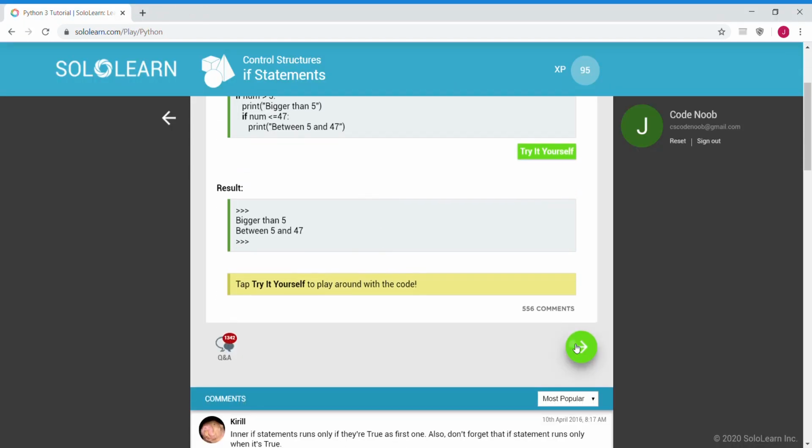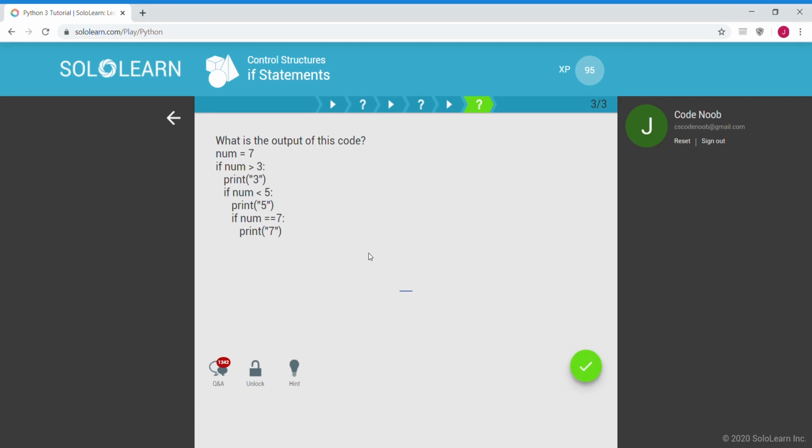Okay, let's continue. What is the output of this code? Num equals 7. So it looks like we have a triple nested if statement here. If num is greater than 3, print 3. If num is less than 5, print 5. If num is equal to 7, print 7.